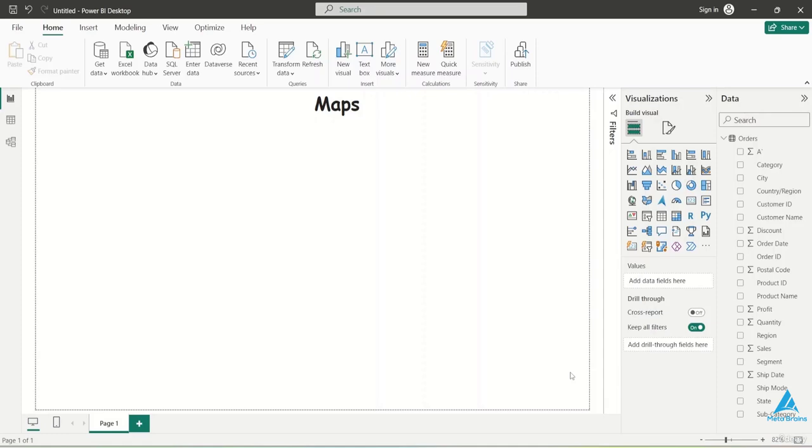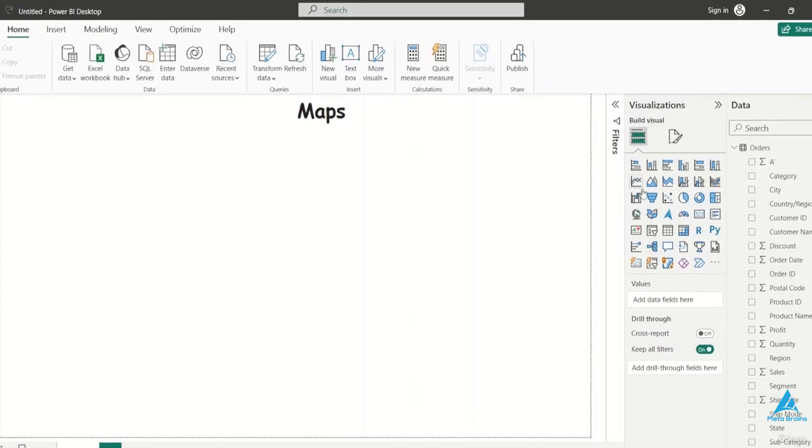We have loaded a sample Superstore file which already has some of these fields. So with the help of those columns, I'll be creating a simple map here. Here I'll create a map for the United States, where I'll be showing you how the profit is distributed in different states in the US. I've already loaded the sample Superstore, as you can see in the previous video.